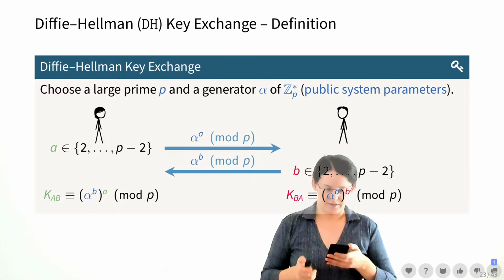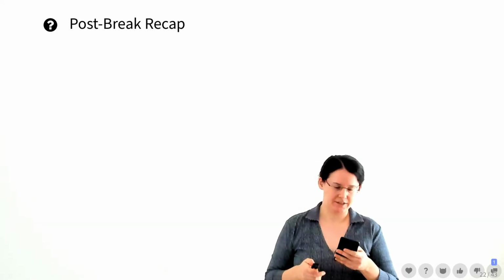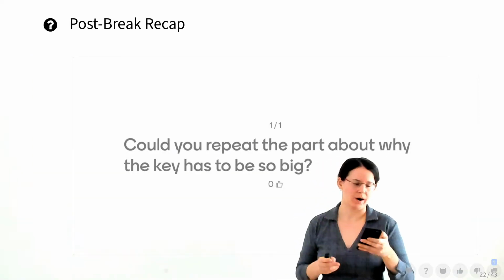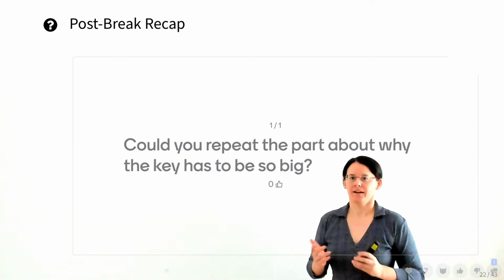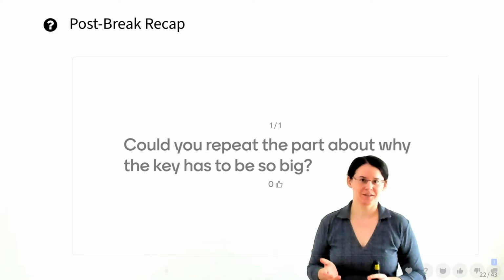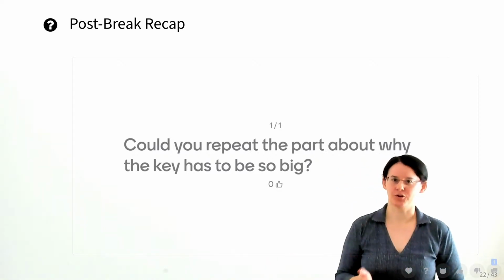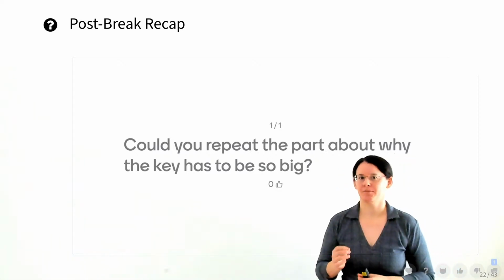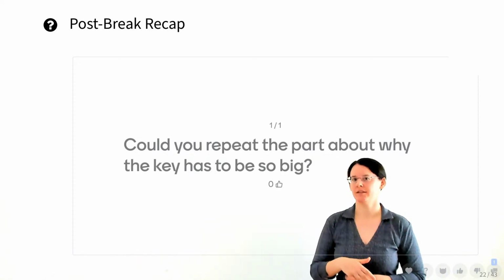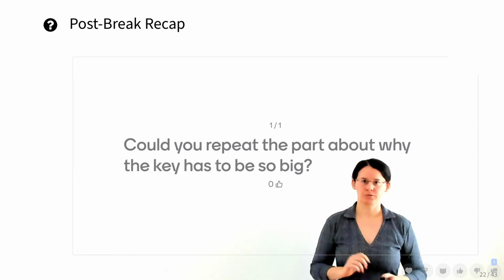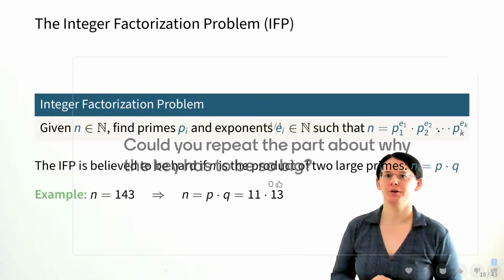Another question appeared in the meantime. So I should repeat why the key has to be so long. The short answer to this, but it's maybe a bit incomprehensible, is because we have some algorithms that can find the discrete logarithm faster than brute force. Brute force would be what we've seen on one of the previous slides.